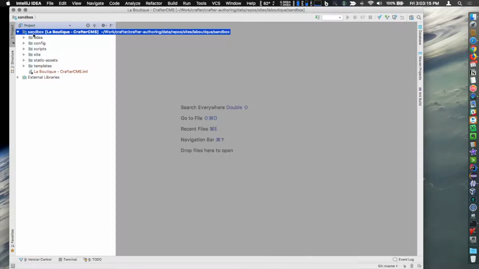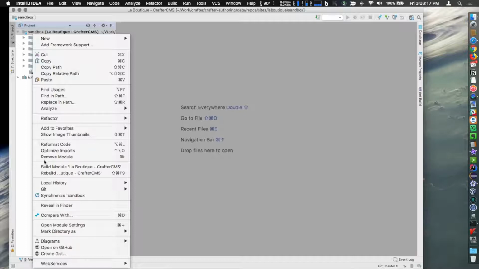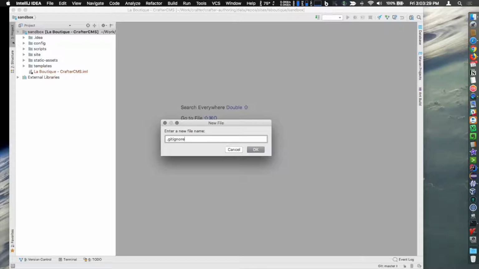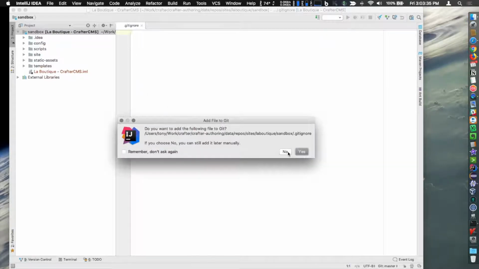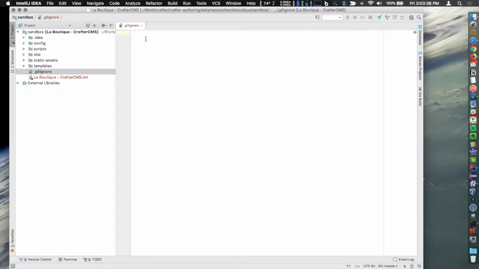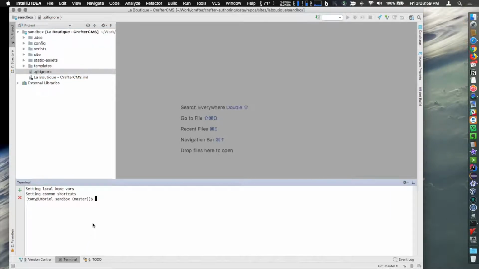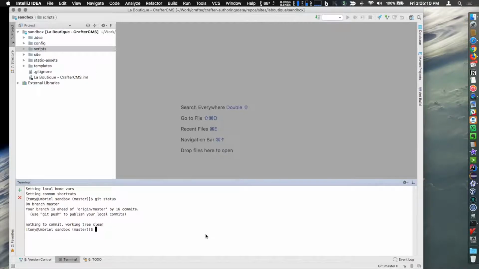Now we're going to add a git ignore file so that we can ignore files that we don't want to see. We don't want to add the git ignore file to git. So now we'll add some standard IntelliJ file names. And now we'll double check to make sure that our files aren't showing up. Looks good. At this point, we can change files in IntelliJ IDEA and Crafter will automatically pick up the changes.